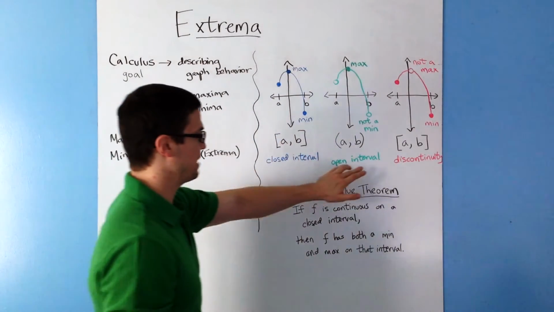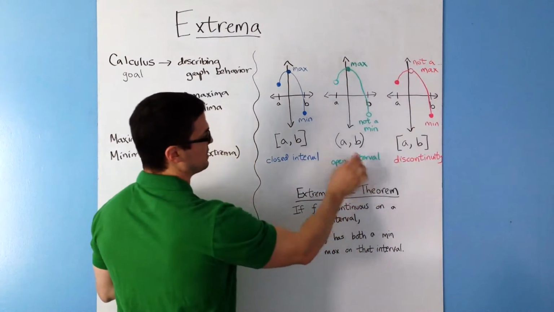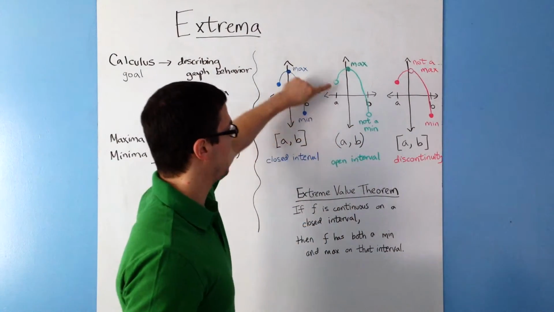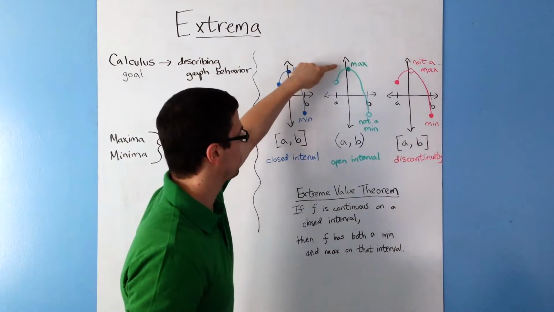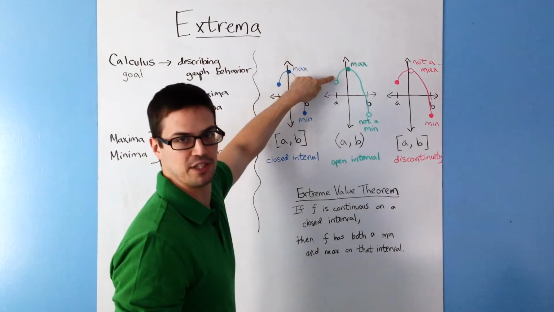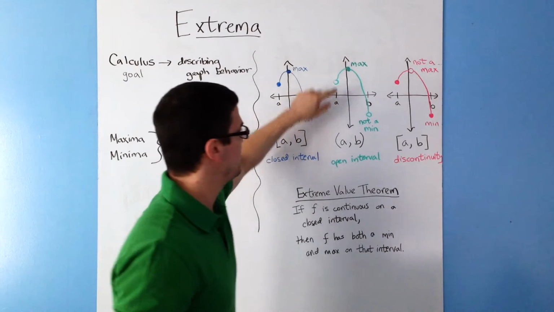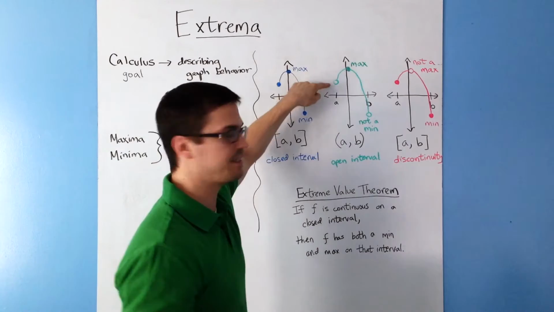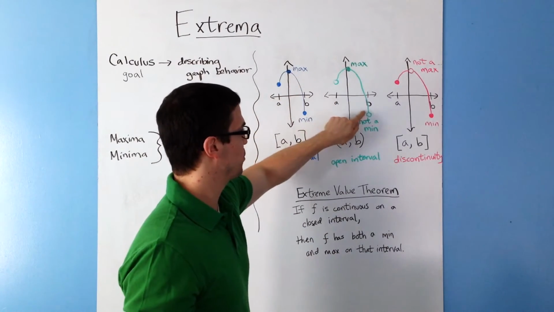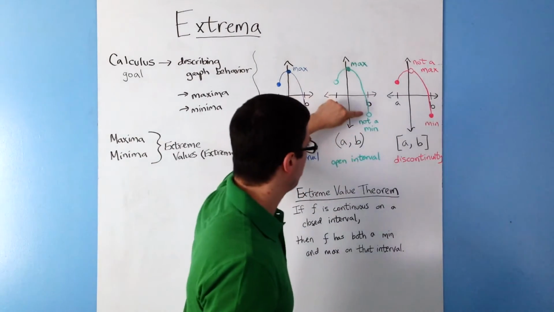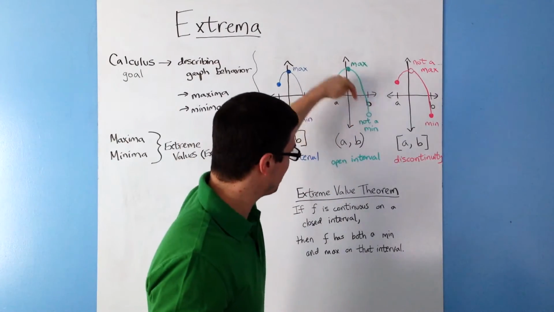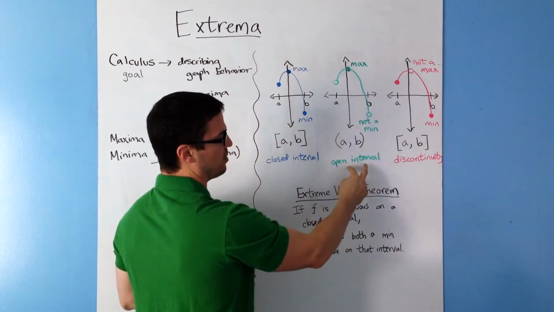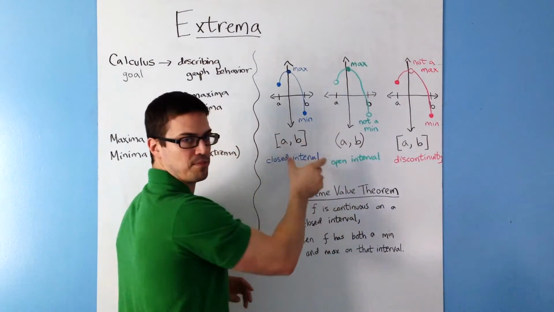Okay, the second example right here is on an open interval, which means it's not exactly equal to A and B, which means that at A, this value is never reaching A. It's getting closer and closer and closer to A, but never reaching it. So say A was -1, this would be -0.9999999, just getting infinitesimally closer to -1, but never reaching it. Same with over here. Say B was equal to 2, this might be equal to 1.9 or 1.999, but it's never actually getting 2, if B was equal to 2. So that's called an open interval. That's why it has parentheses versus the brackets.